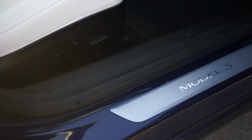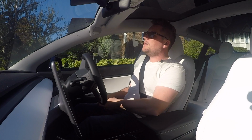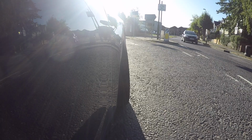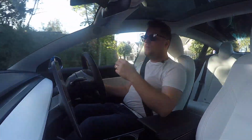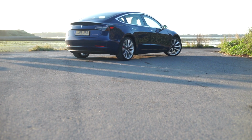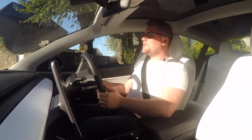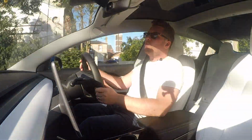Everything is there. My only consideration is wondering what happens to the lithium batteries after 8 to 10 years of use, when they're no longer working at maximum capacity and people change them or whatever they do. Where do they go? How do they get changed? That is my only question when it comes to, and that's electric cars in general. But put up against the competition, even internal combustion engine competition, this walks all over them.